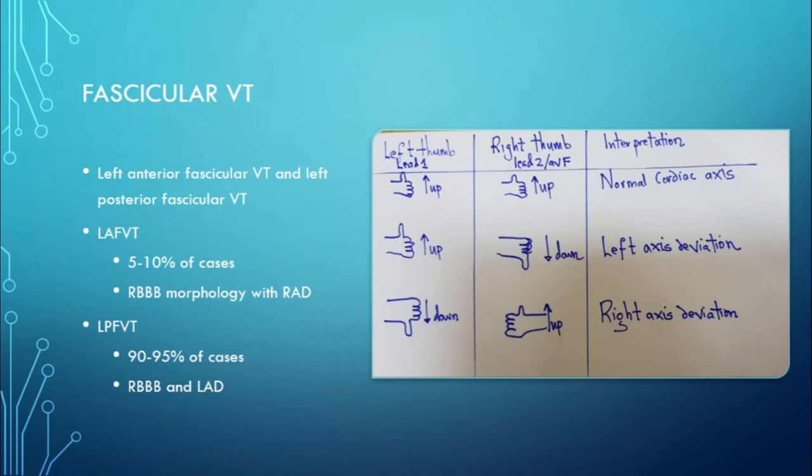Now, not everyone likes axis deviation, I understand, but I love this little thumb rule because it's stupid easy. Lead 1 is going to be your left thumb, and lead 2 or AVF, whichever one you want to choose, is going to be your right thumb. Two thumbs up, guess what? That's your normal axis. If your left thumb is up and your right thumb is down, your thumbs have left each other, so you're going to get left axis deviation. If left thumb is down and right thumb is up, your thumbs are heading right towards each other, so that's going to be your right axis deviation.